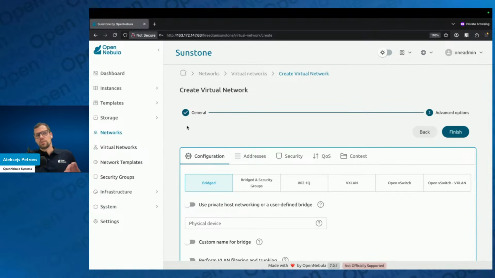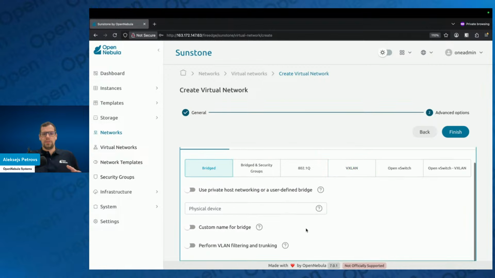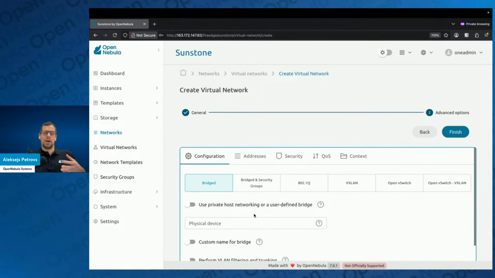Right here, that's where you need to pick the driver. So your virtual network can be of one driver at a time. Then you should select the one you wish. Now, the form down below will depend on what the driver is, because different network implementations require different configuration to be supplied.